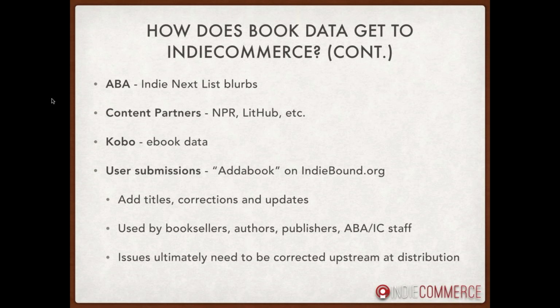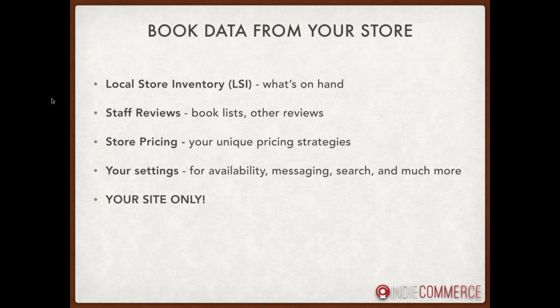We also accept corrections and updates through that form. And the important thing is that if there is an issue, sometimes we'll hear directly from an author or a publisher that there was a mistake in their biography or their book's description or something like that on one of our sites. And they can use this form to correct that. But ultimately, we always recommend that they correct it upstream. So if that mistake is coming in their Onyx feed from the publisher, then the next time we get that Onyx feed, we're just going to overwrite the correction. So we always try to encourage them to make sure that they get that correction fixed further up.